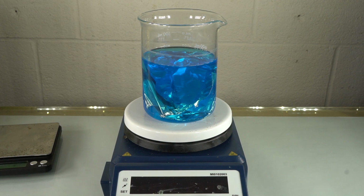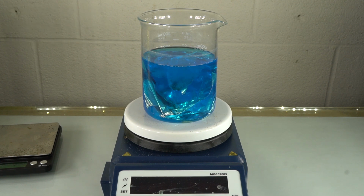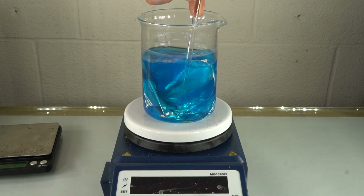So what we're going to do is add some salt. You don't need much, just a little bit of salt. But what that does is the chloride ions act as a catalyst, but they're not really a catalyst. They're not speeding up the rate of reaction. What they're doing is... I'm just going to mix this up a little bit.